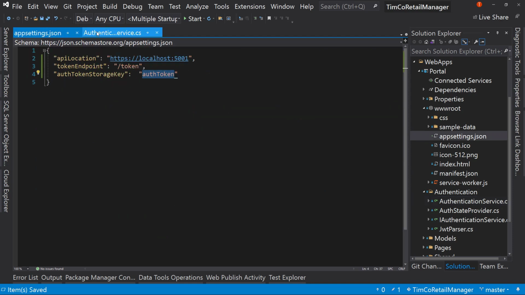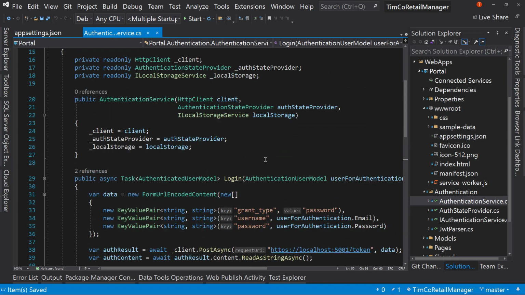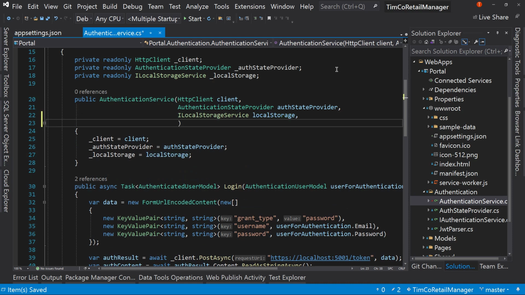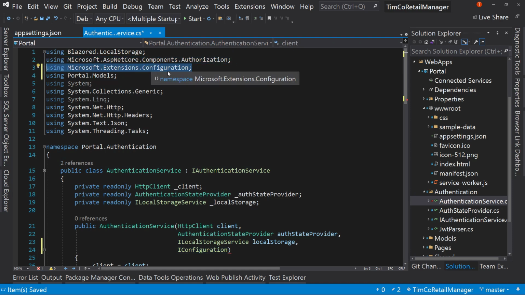Let's save that. Let's go back here and start using it. So come back to the top here, and we're going to put a comma in our constructor and ask for IConfiguration, which probably added a using statement right here. It did, for Microsoft.Extensions.Configuration.